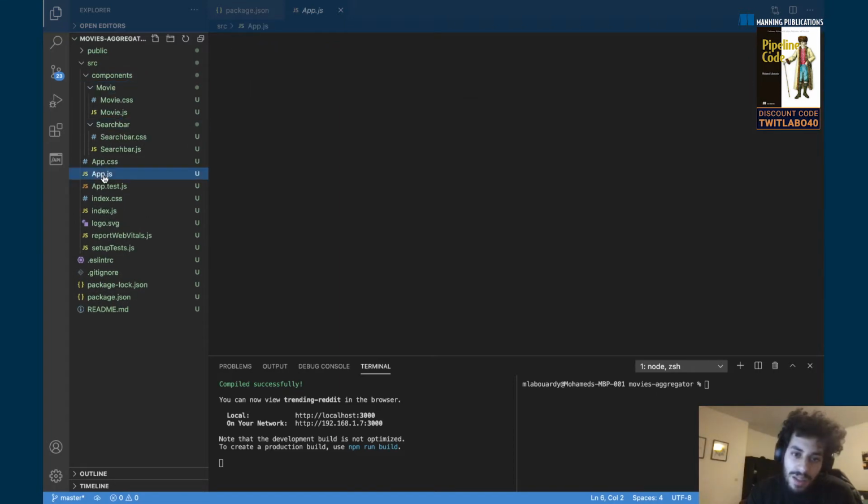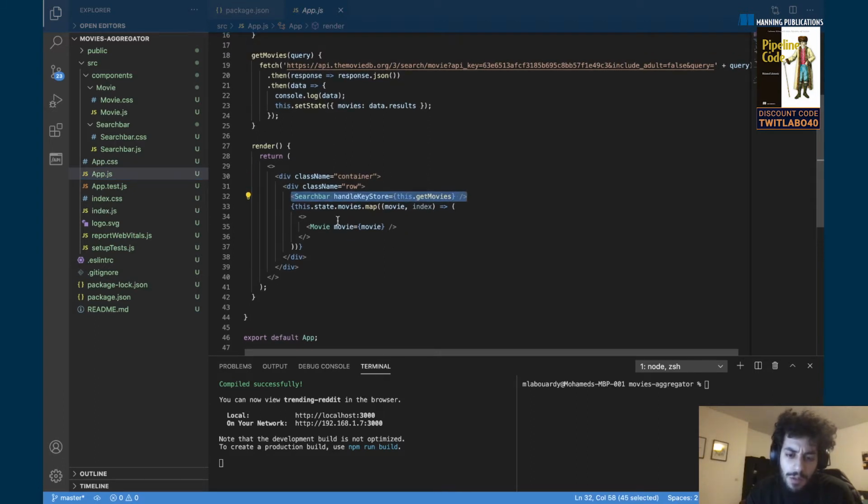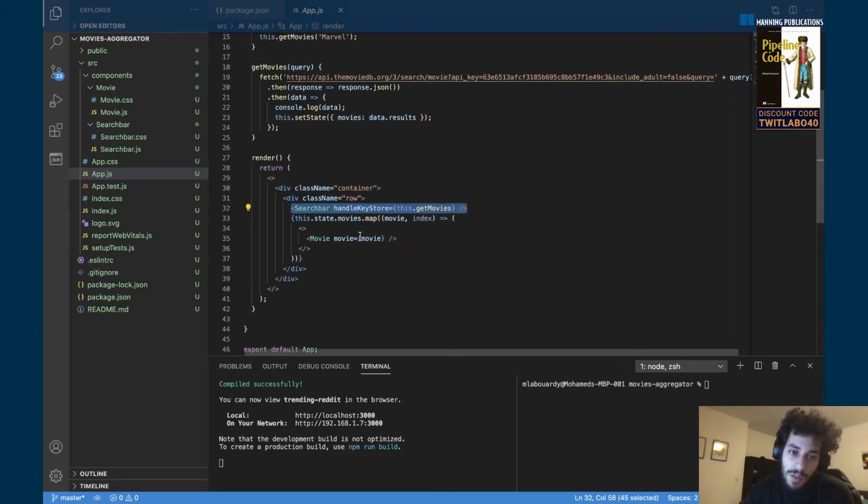So basically, if I show you the application skeleton, we have a search bar component, and then we'll loop through the movies attribute, and then for each movie we'll just display the movie component, and we pass the movie object to this component.